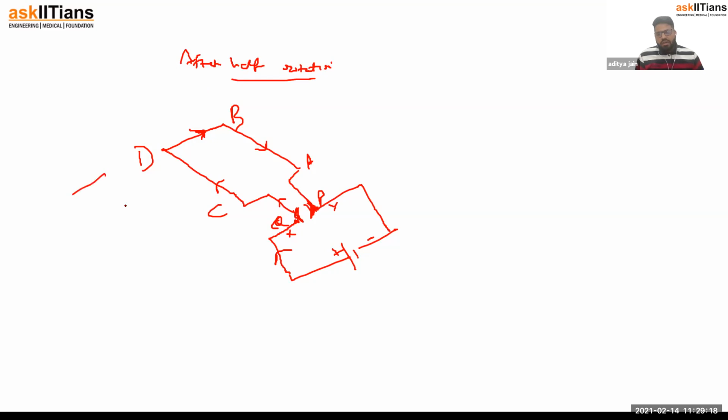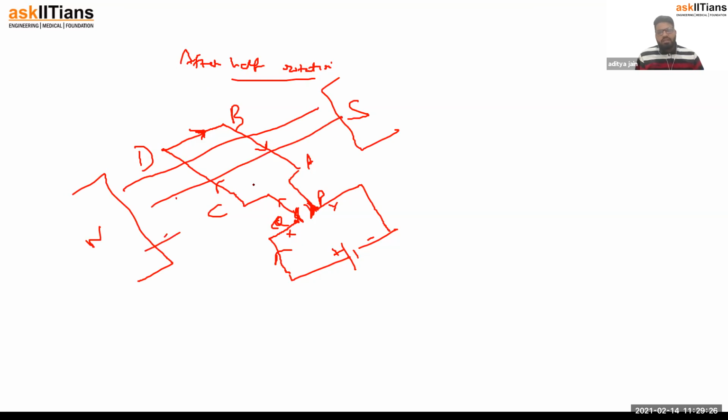Now the magnet is here, North Pole. This is South Pole. If you can see now, the current is flowing in arm DC or CD. So what will you do? You will again use Fleming's left hand rule to arrive at the direction of magnetic force. I align my middle finger in the direction of current, forefinger in the direction of magnetic field. So what will you observe? You will observe a downward magnetic force like this.